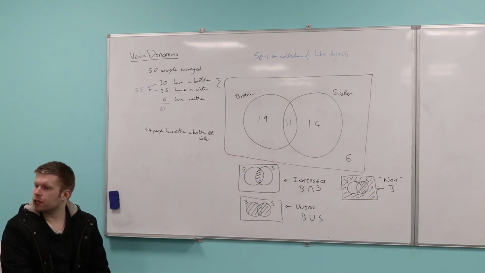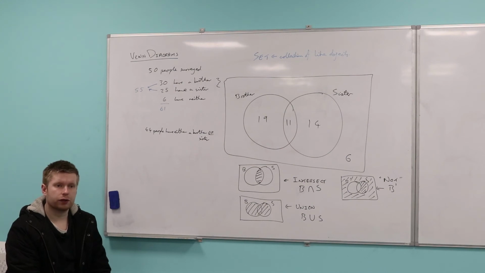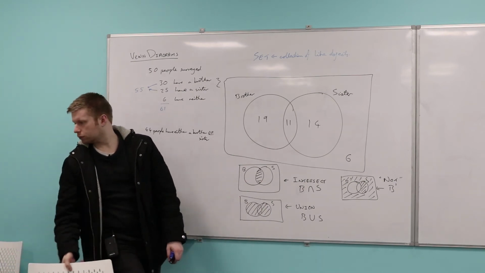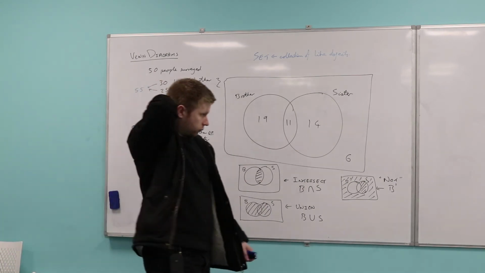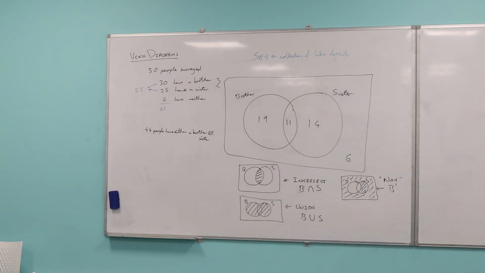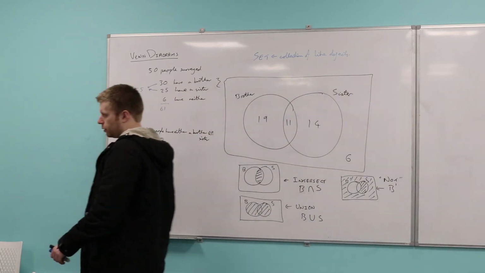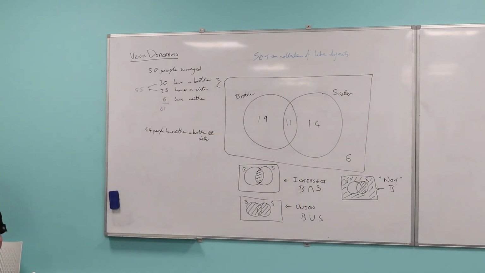So you're happy with the notation there? You're happy with the idea of Venn diagrams? Are there any questions? All good? Yeah. Okay, so it's not tricky, right? It's not difficult. You just need to keep your wits about you. So how will the questions come out like this?